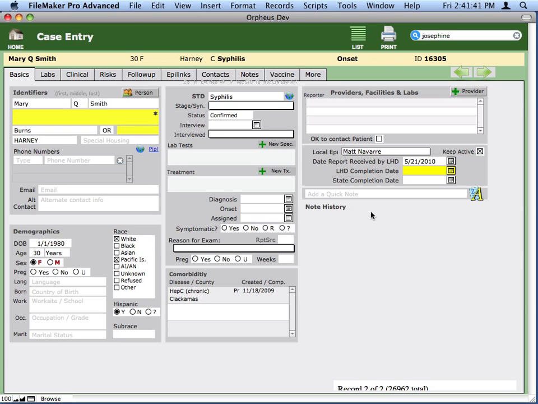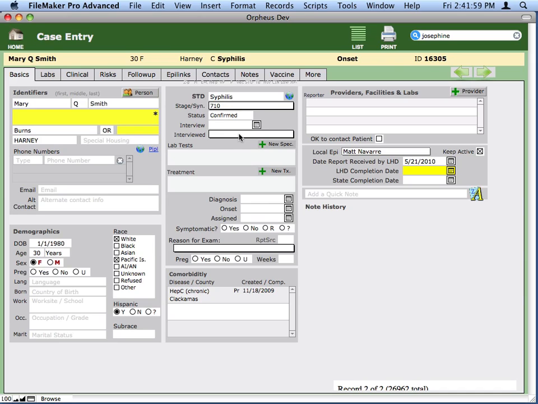The other thing on syphilis, as I mentioned, is the stage. So these are the numbers for the different stages of syphilis. And STDs, these are basically the stages from the form that you'll see. So we can put in a 710 here.